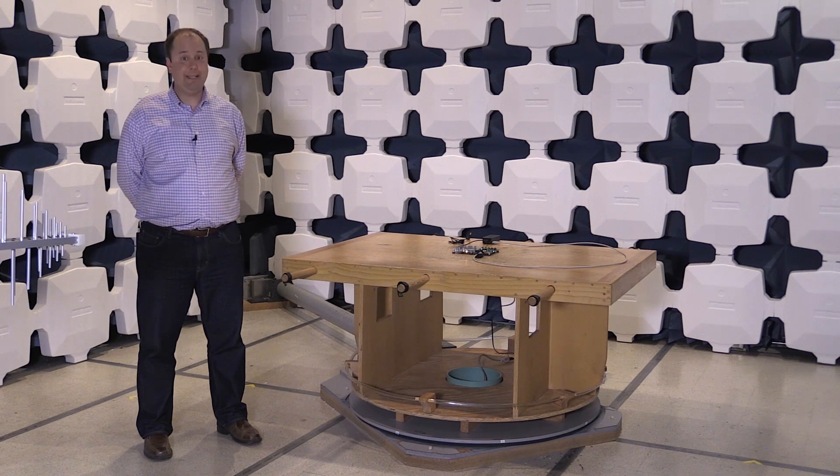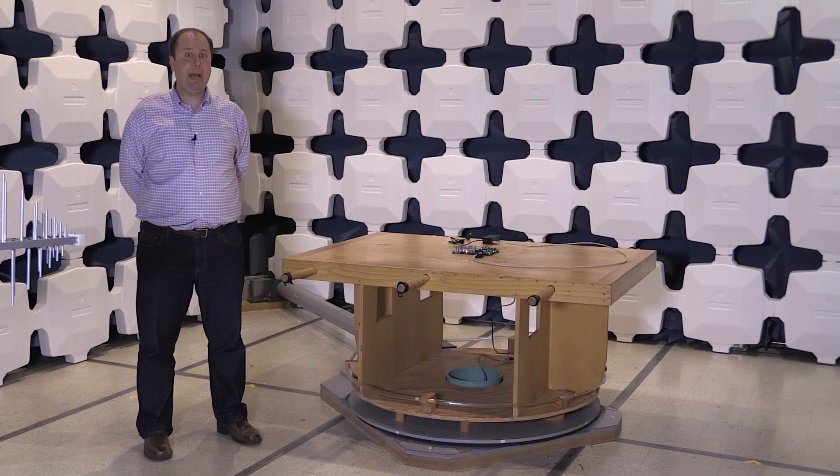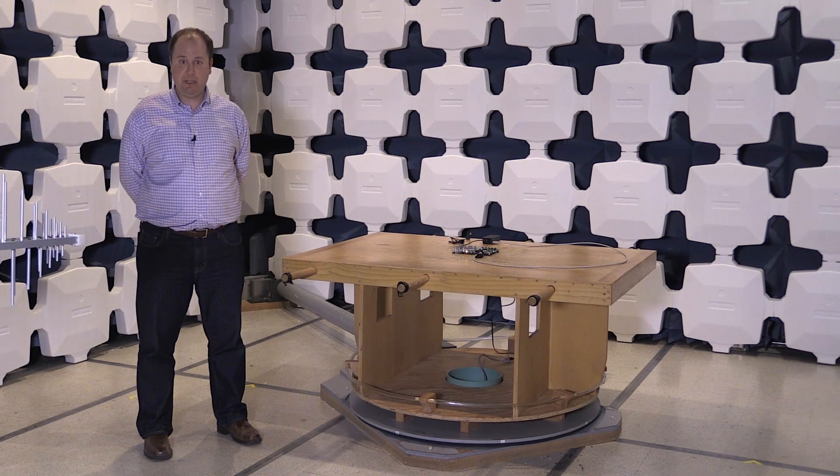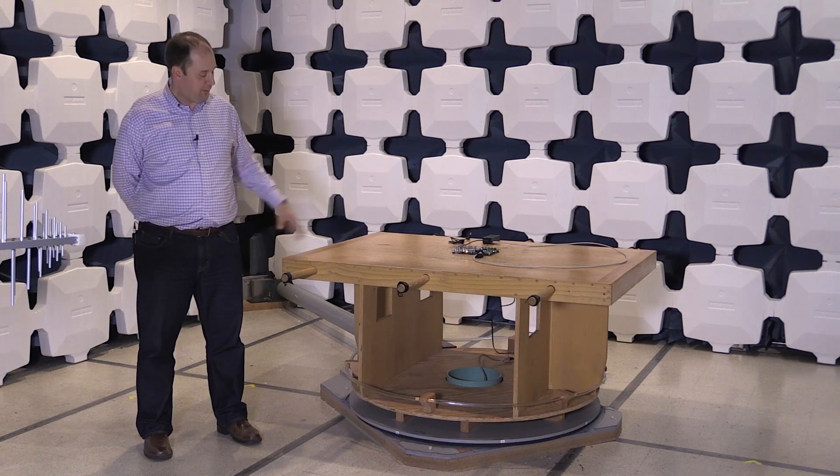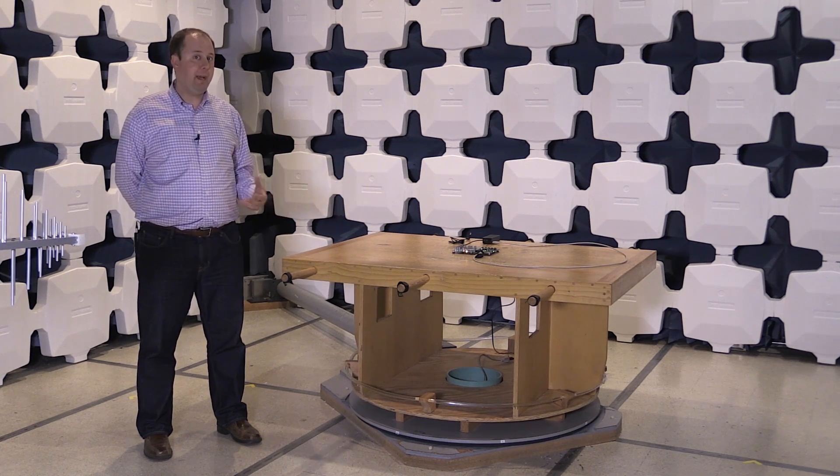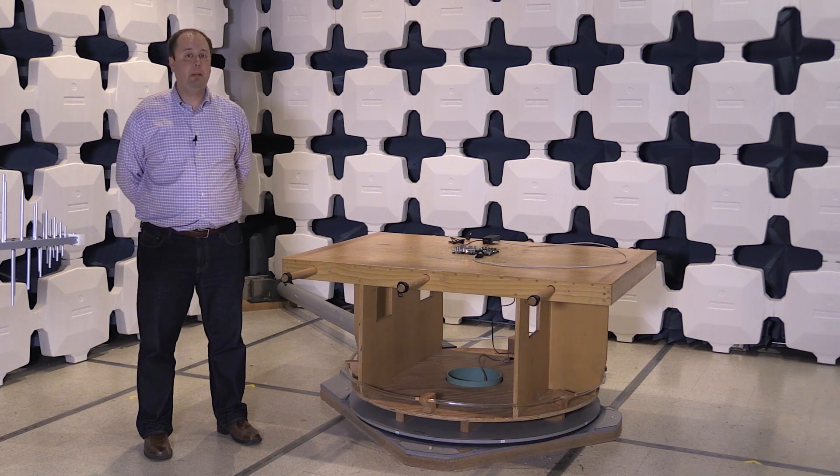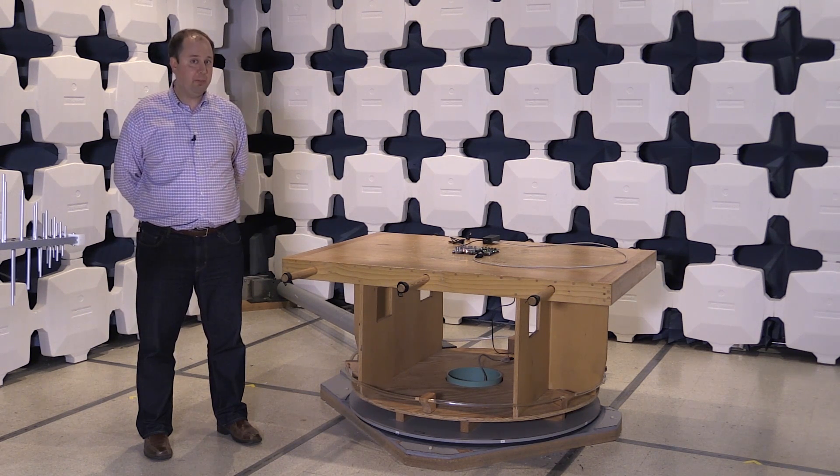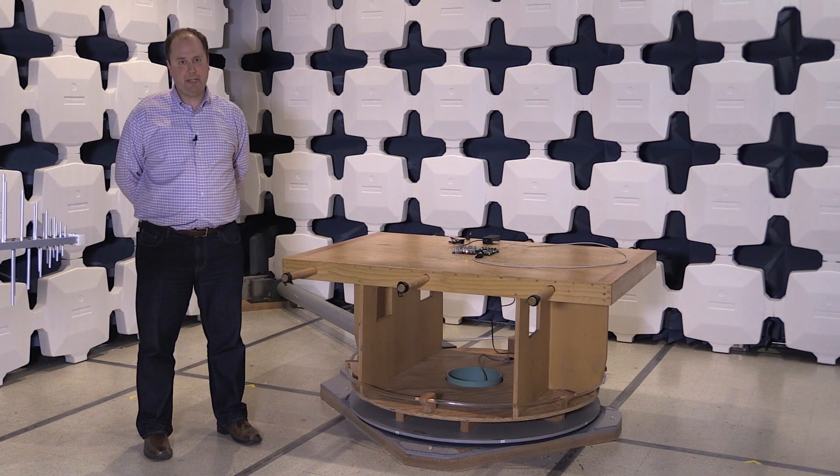As you can see, to have compliance testing you need quite a large chamber with an elaborate setup. In addition to the equipment you see in the chamber here with the antenna and the turntable that would rotate to allow 360 degrees coverage to check the EMI emissions from the device under test, there's also EMI compliance receivers outside of the room that we'll take a look at later to show the testing in progress.